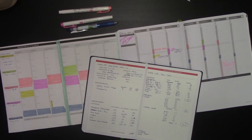And that is how we use our Passion Planner or Amplify Planner stickers. And that's how we use our planners in order to help ace our classes.